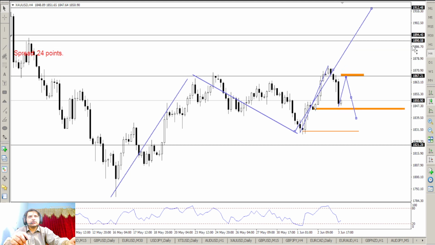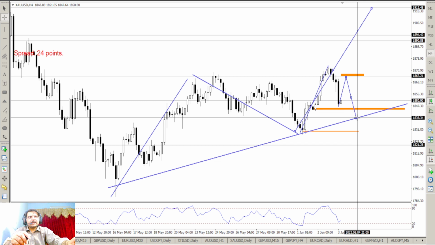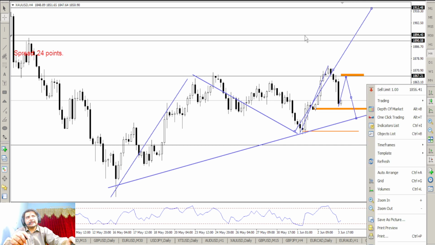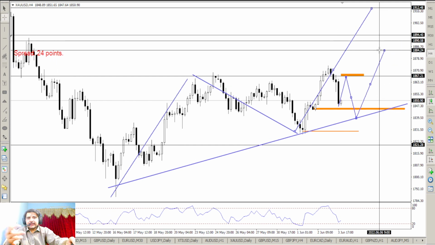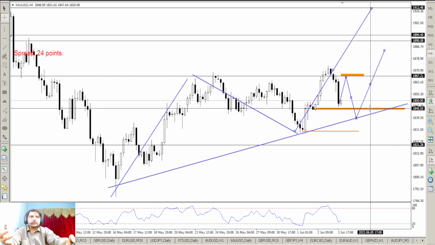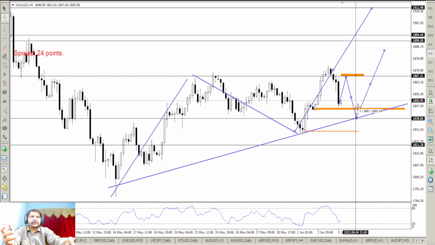and there is one trend line on the 4 hour which I want to show you, and that is just connecting these lows. This also makes sense. At 1839 you can again take a buy from here, and then the take profit will be 1884. You can also close this deal. If you take a buy from here, you can close it at 1867.